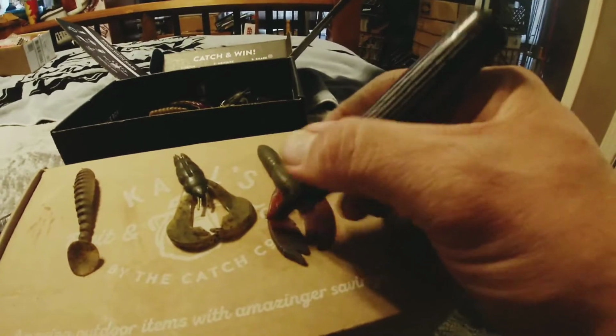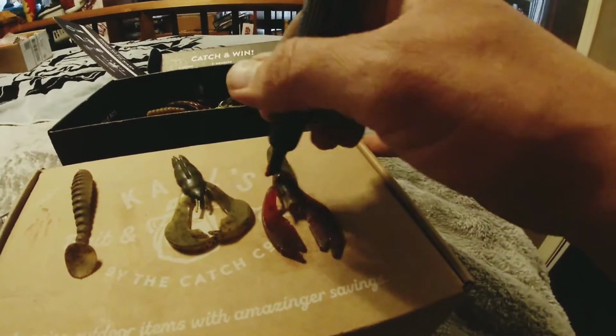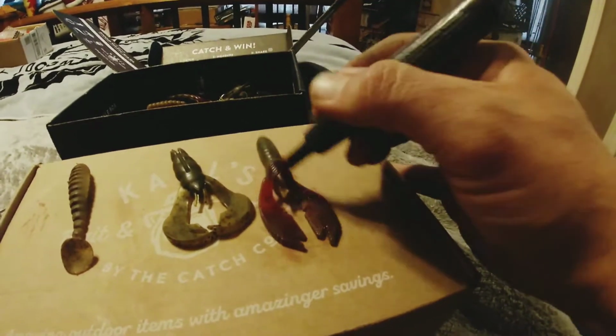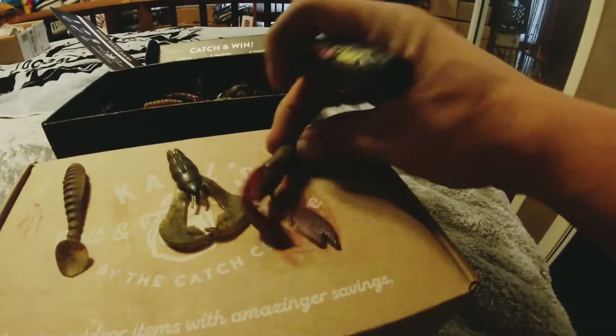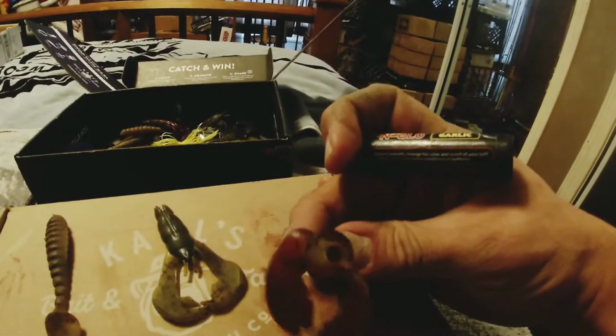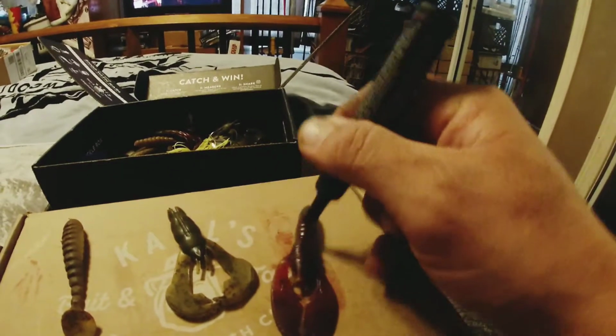And these swimming craws make for great trailers on chatterbaits and swim jigs and everything you like. And they even got a hole in the front of it. Do you see that? It's got a hole in the front where you can even add rattles if you want.